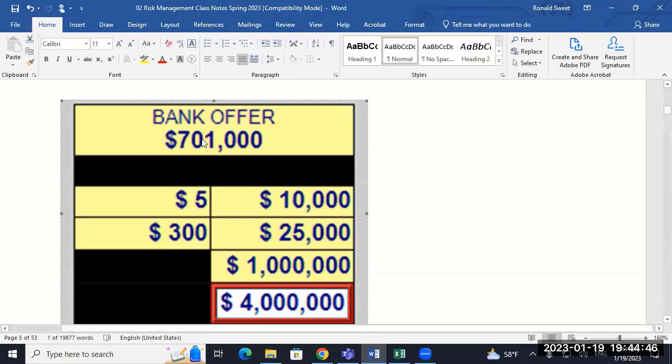Anyone curious how they got this number? Wouldn't you want to know the algorithm? What if I tell you, hey, if she opens the $4 million box, the bank offer drops to $650,000? What would you do then? Open the box. What if I tell you it drops to 100,000? Oh, wow, that's 600,000. So the bank algorithm is pretty important. How much would you pay for that algorithm? I'd pay quite a bit.